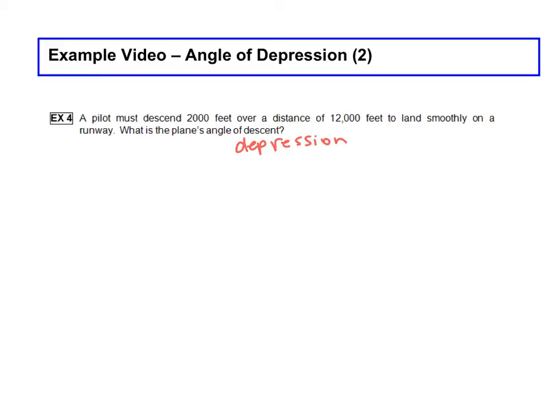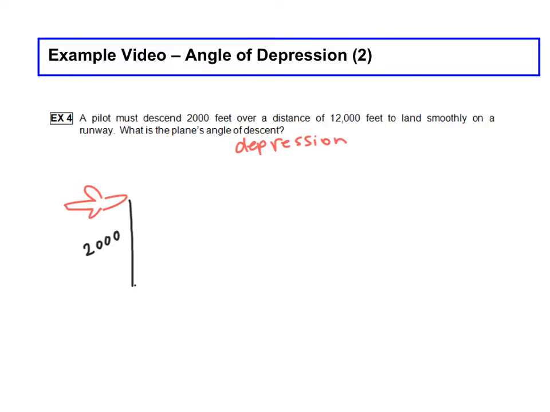All right, so we've got a pilot flying something, maybe a plane, so whatever that might look like. Well, not really that, but just pretend that's a plane. Because the pilot has to descend 2,000 feet, that tells you that's how high up the plane is. So the plane is at a height of 2,000 feet. Now, it's going to go from 2,000 feet to 0 feet, but it can't do it instantly. You go straight down, that's not good. So it's going to do this over a distance of 12,000 feet.